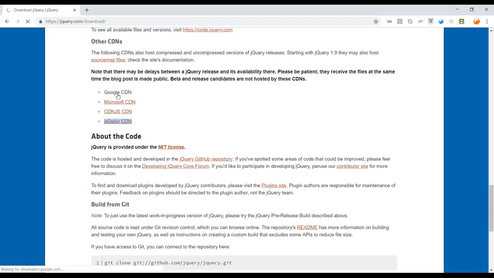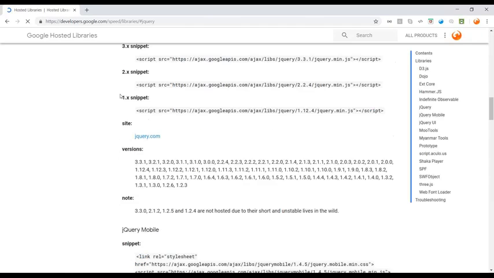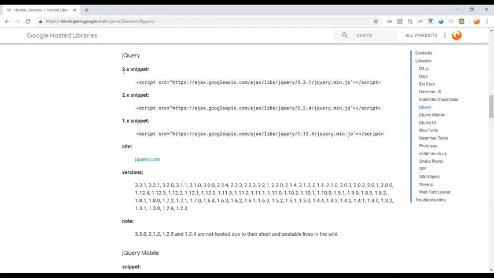So click on Google CDN. It takes you to Google's developers site, and there you will find the path to reference jQuery. Can you see the different versions? 3.x, 2.x, 1.x. Any version you can take. I will take the latest one, 3.x. This is the address. This is the file path where jQuery exists. jquery.min.js. Can you see this is the address on the internet from where it takes?